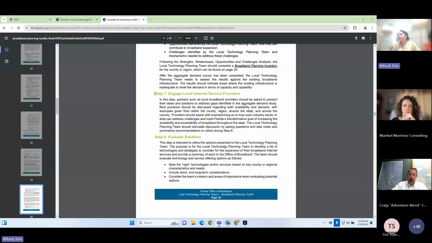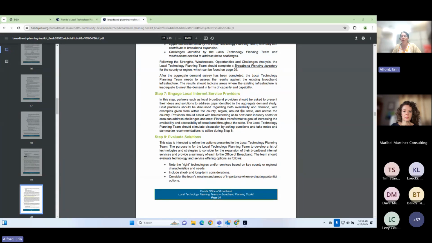And then another big step is engaging with your local ISPs. We just talked to a county the other day about this. I was able to draft up some pretty basic questions that you would ask your ISPs whenever you partner with them, just because they're a huge stakeholder that you want to have involved in this situation. So if y'all have any questions or don't really know where to start with those kinds of questions, obviously refer to this toolkit. But if y'all need any examples, please reach out to me and I can send over those questions to y'all.